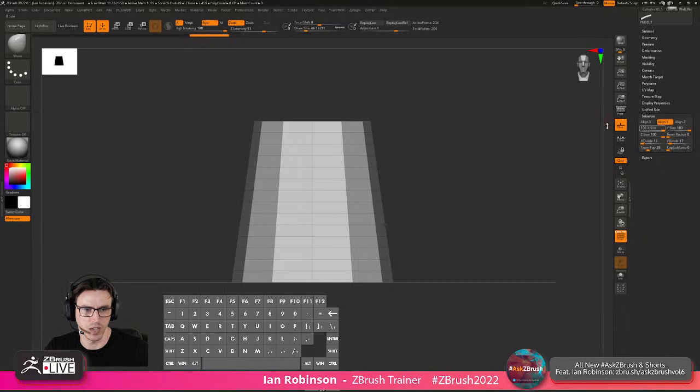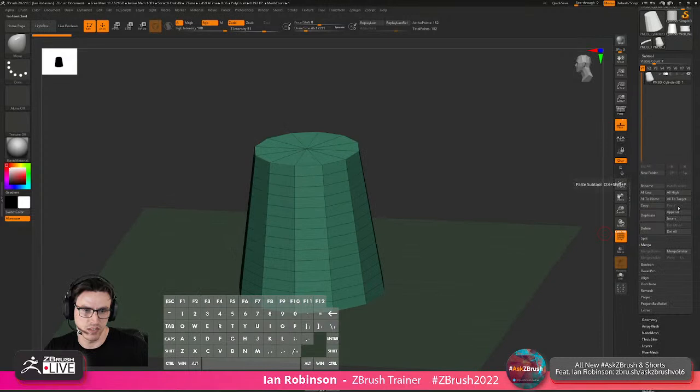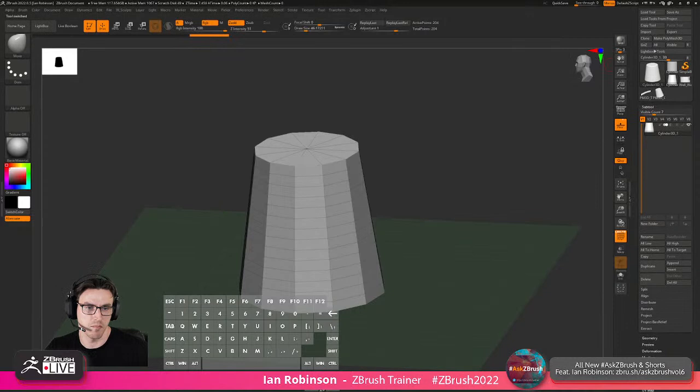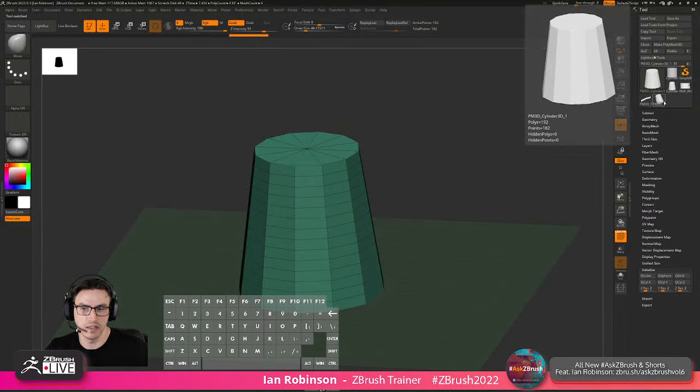Now, if I go to make Polymesh 3D, notice how the polygroup color changed. And now I have a subtool that I have my sculpting abilities on. But let's say I don't like this. Well, I can go back up here to my subtool list and come back in. This is still before I make Polymesh 3D, and I can initialize that further if I choose. So it's a really cool way to get some fun shapes. And I really like the shape right here.